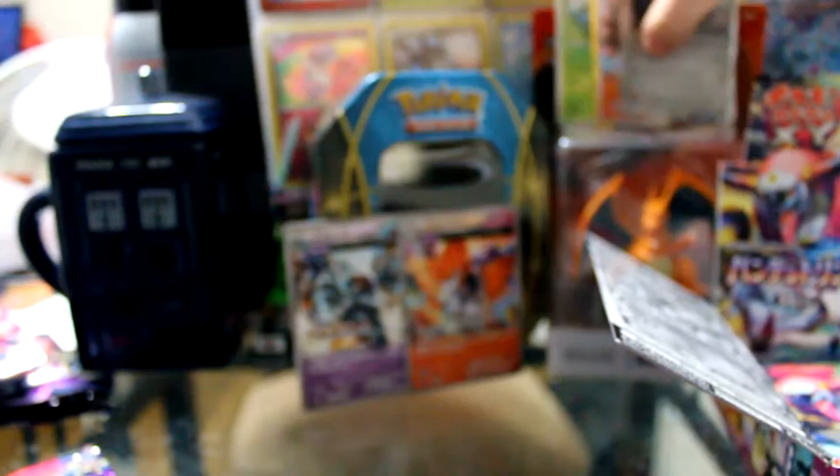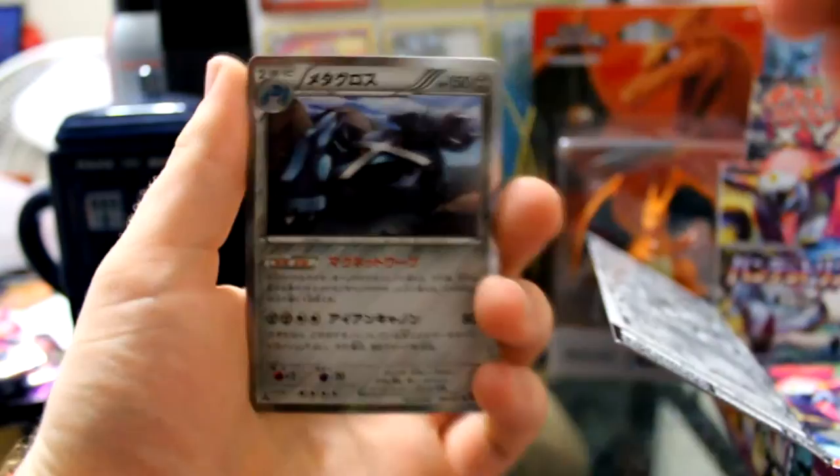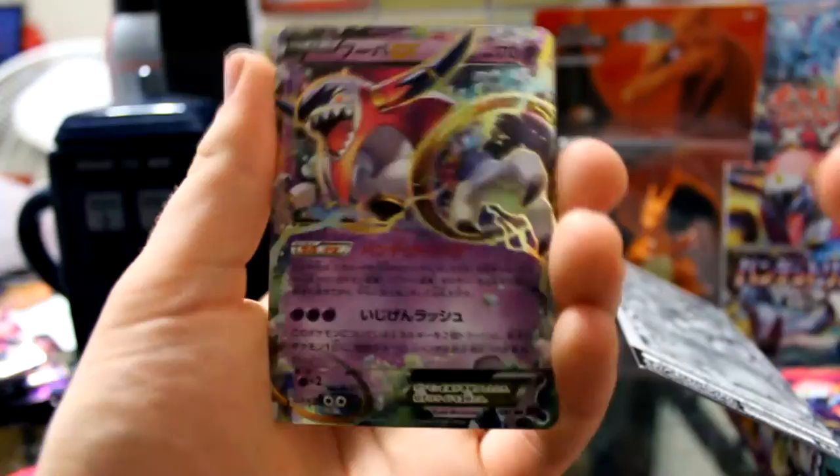I didn't even realize. Well, that was the last pack. Okay, let's do a recap, then. So we ended off that video with a Metagross holo, normal, regular holo. And this Entei is beautiful. Hoopa EX. Porygon Ancient Trait holo. Machamp EX.